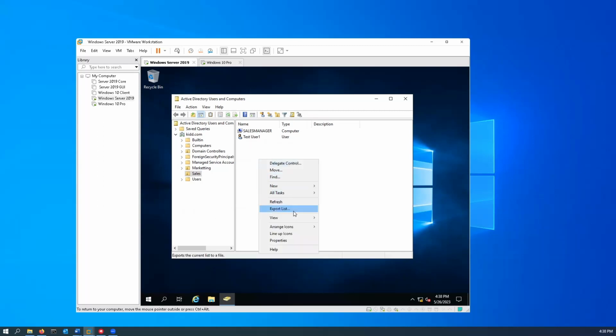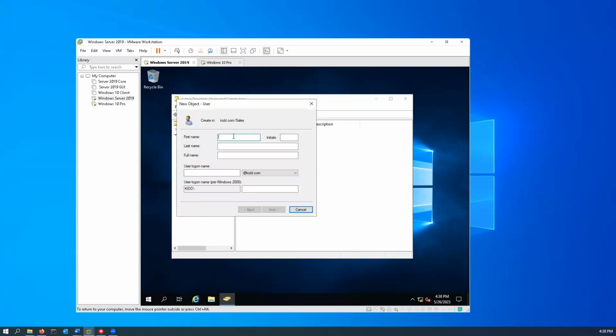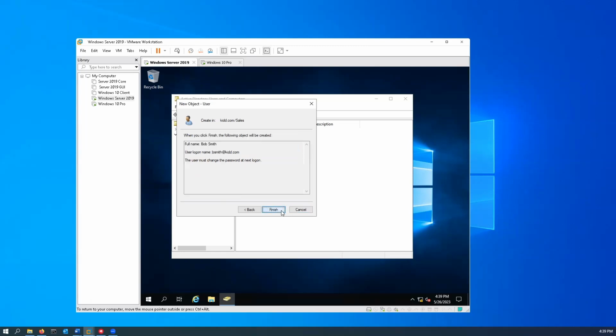Let's create a new user that actually makes sense for the purpose of what I'm about to say here. So we're going to name one Bob Smith. And the user login name for them is B Smith. Right? Click next. Password doesn't matter because we're not actually going to keep this. Normally, you would make this so that they have to change it at next login. And just click next and click finish.